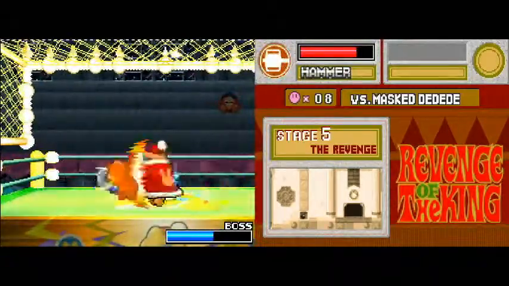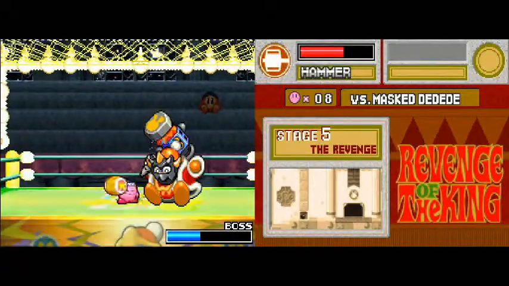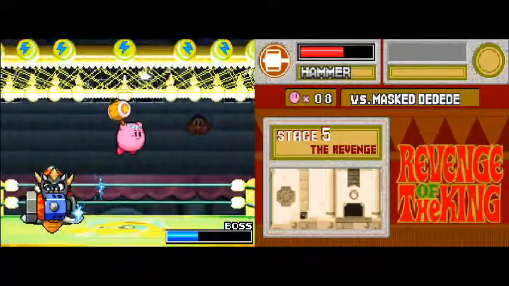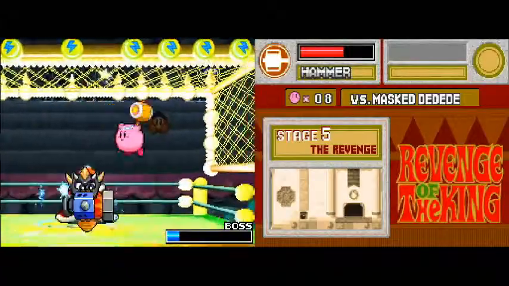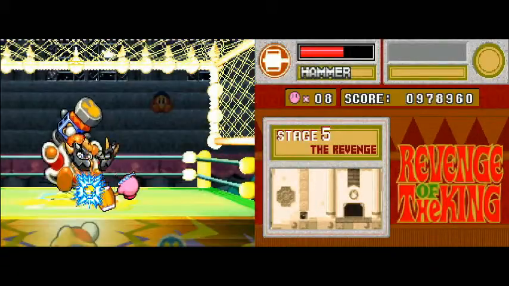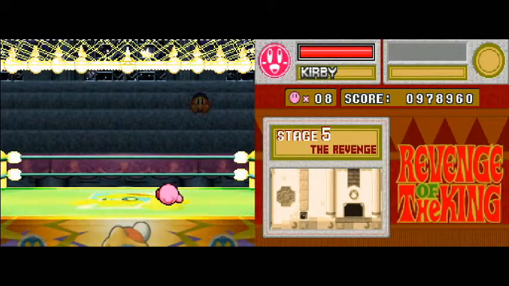If you don't have the hammer ability, you can still fight him normally. Watch out for the electrified fence up there. You have to hover very carefully, like this. And then when he's dizzy, take your shots. I really like the fast-paced music. And there he goes again.